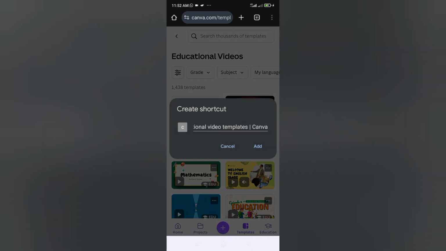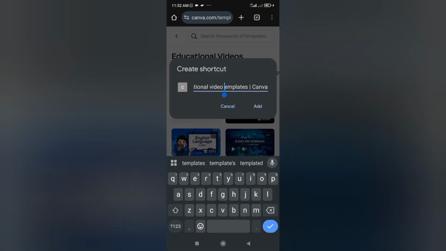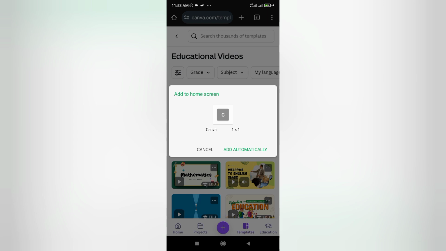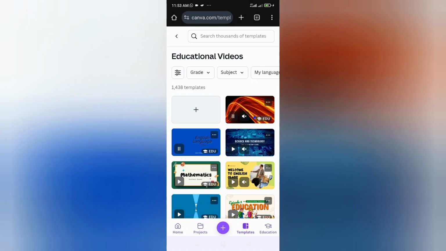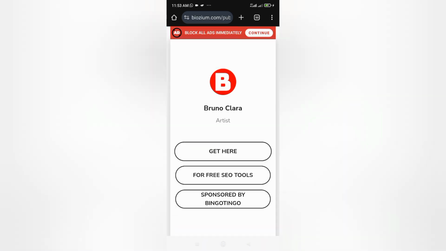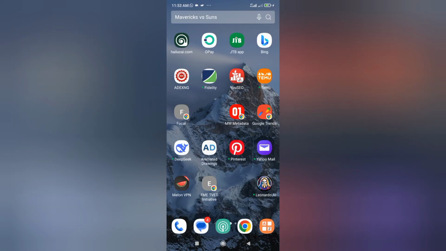If you choose to open it in Chrome browser, click on that 3 dots at the right hand side of your Chrome browser. Then click on add to home screen. You can name it anything you want and click on add. Click on add automatically so that it will be in your home screen, so that whenever you want to open it, you just click on it and it will open.